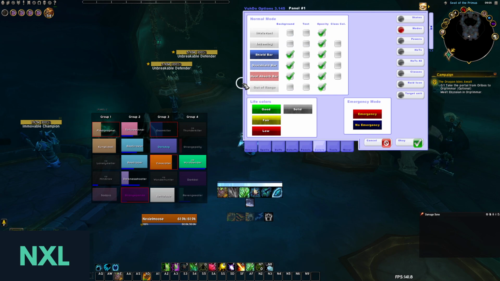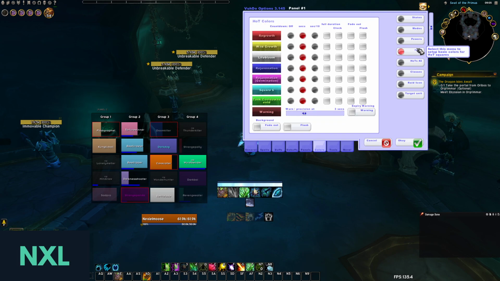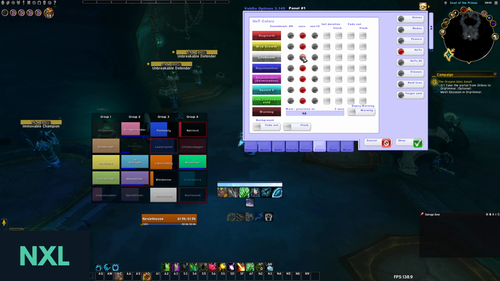There are some classes like Purgatory DK that use this heal absorb bar or overshield bar and so on. You can put it as well. Powers, if you want to have mana be green, you can put that if you want. Hot, this is how you control what you track within your HOTS icon.